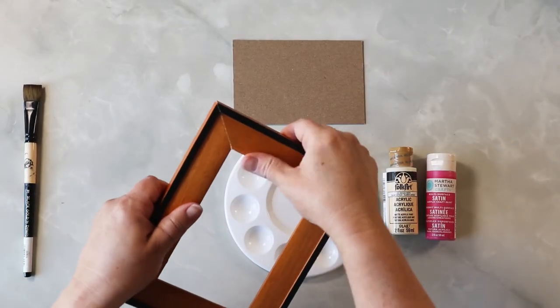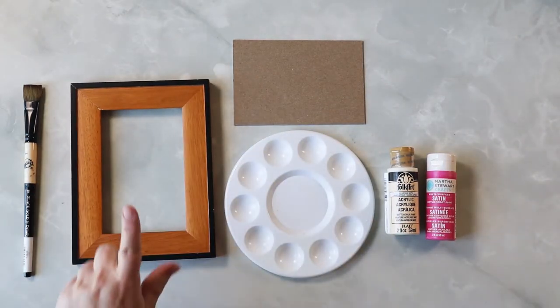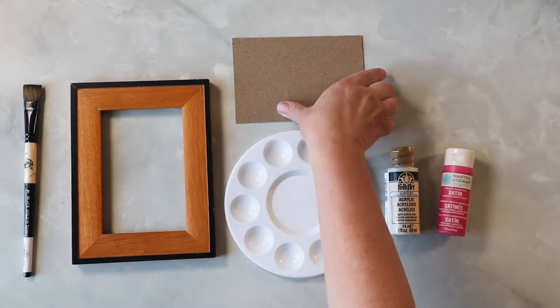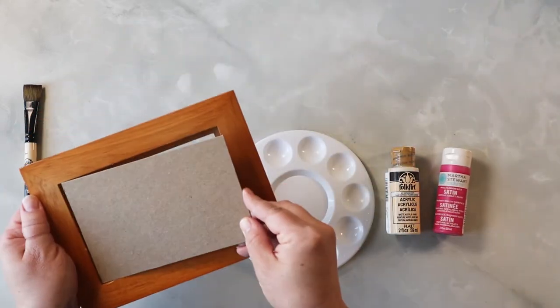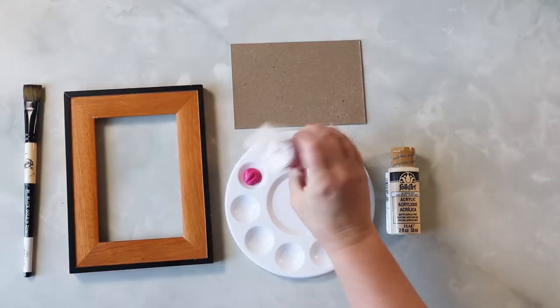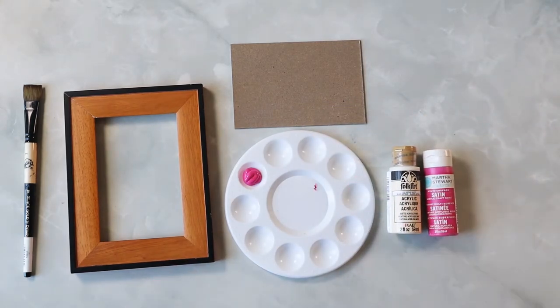So now my frame is fully sealed. Look, it doesn't even wanna budge, it is fantastic. The glue held perfectly. We're going to paint not only the frame, we're gonna do this in a really pretty pink, and we're also going to paint a section of chipboard, heavy-duty chipboard, to place inside of the frame itself. So I'm gonna add a little bit of pink. I might have to do a couple of coats, and the frame is gonna be done in this antique white. All right, so it's painting time.